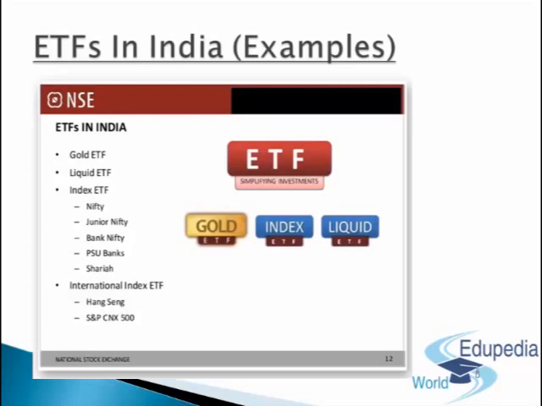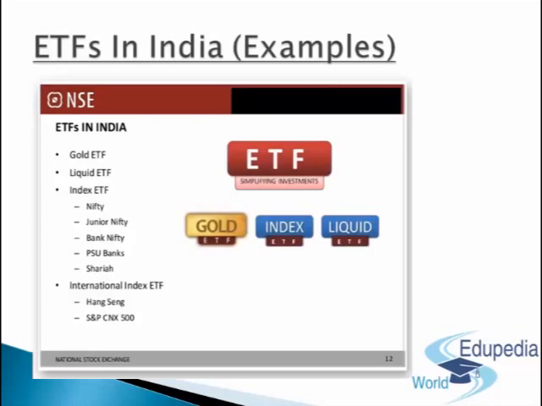So the indexes which are prevalent outside India are Hang Seng and S&P CNX 50. So these are the ETF indexes prevalent outside India, but investments in them can be easily made in India as well. So guys, that was all about the topic of ETFs, and their practical scenarios have already been discussed in this presentation. I hope you got the entire idea, not just theoretical knowledge, but practical knowledge as well relating to market fund investments.